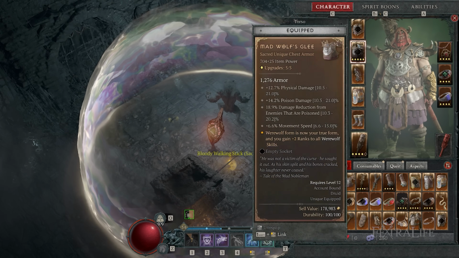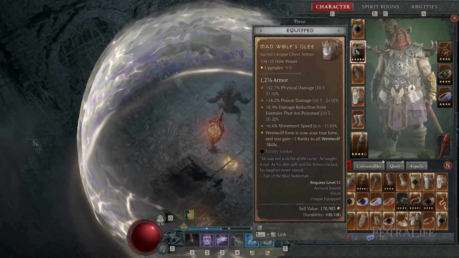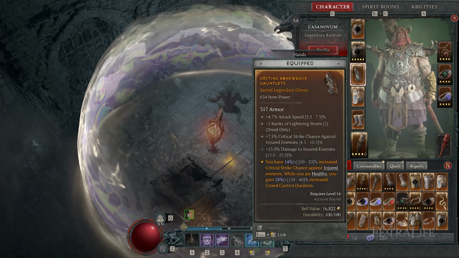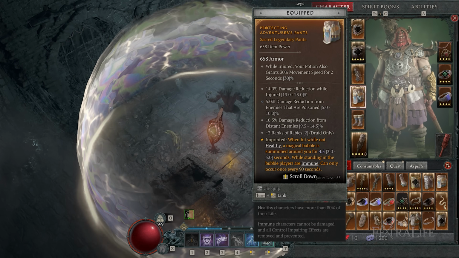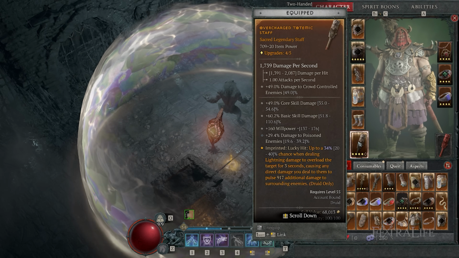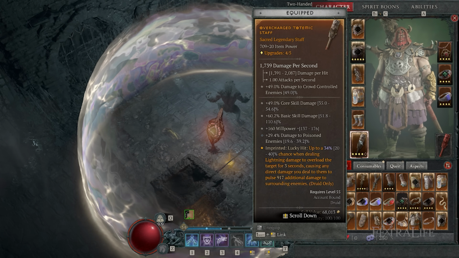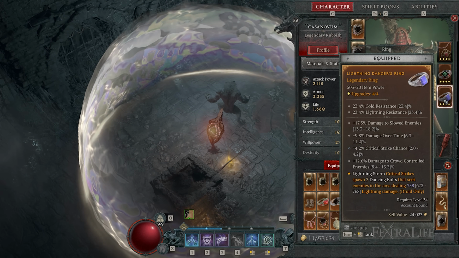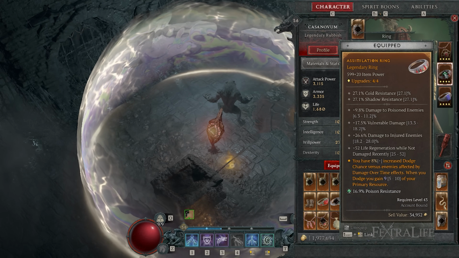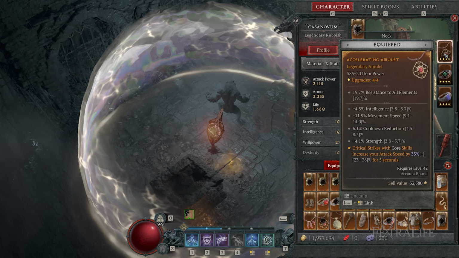So bonuses you want to look for on your gear are obviously core skill damage. You want Lightning Storm to hit as much as you can. Damage to poisoned enemies, poison damage, both of these are really, really good. You want damage to crowd controlled or damage to slowed. Both of these are really good for this build. And you want damage reduction from poisoned enemies or damage reduction from distant enemies. You're not usually getting hit by melee enemies at all with this build because you're rooting enemies and slowing them down and kind of keeping your distance from them.